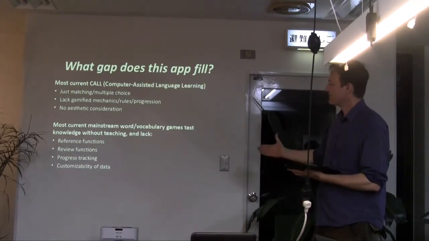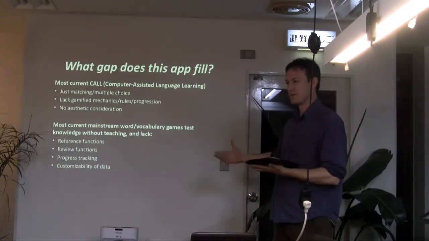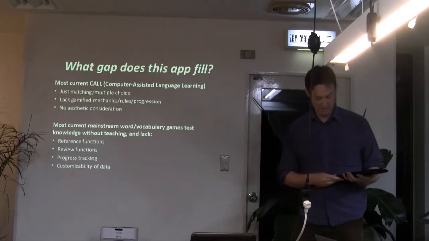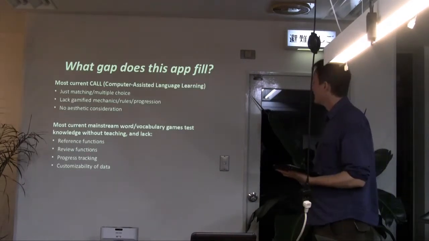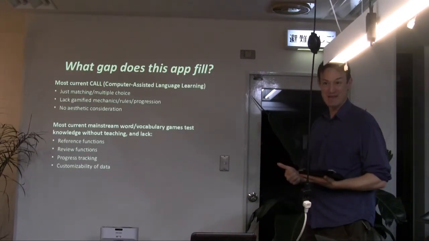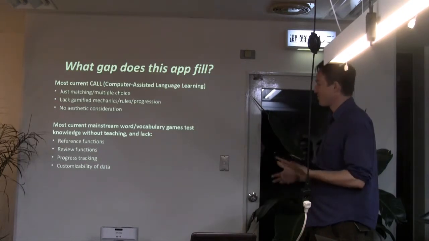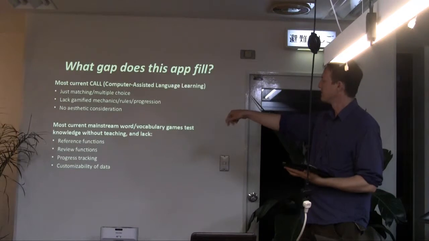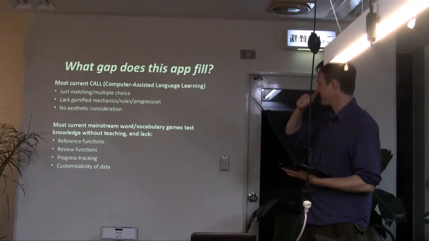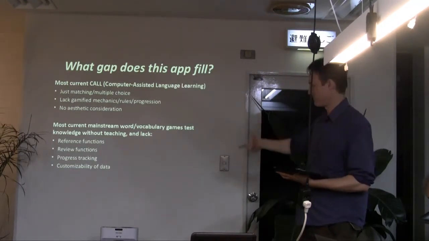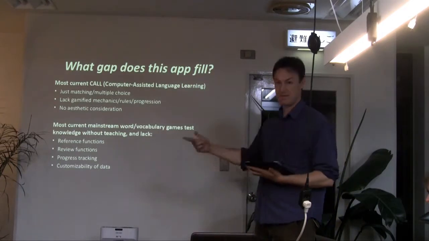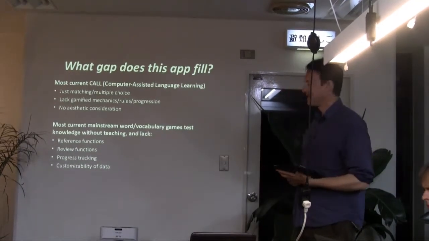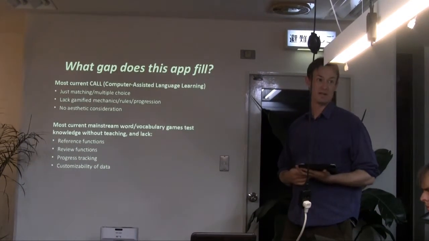Then we have other word games that are made not necessarily with an educational goal in mind, and they can look nice and they can be quite well developed games, but often they don't have enough pedagogical support. So they don't have reference functions, they don't have review functions, they don't track progress. You can't choose the data that you're going to use in them.